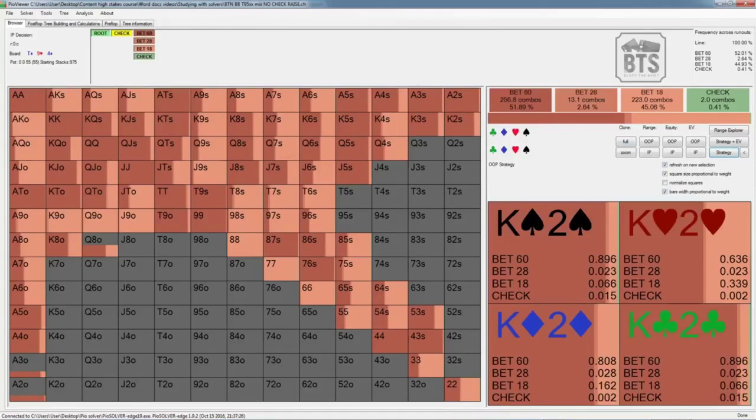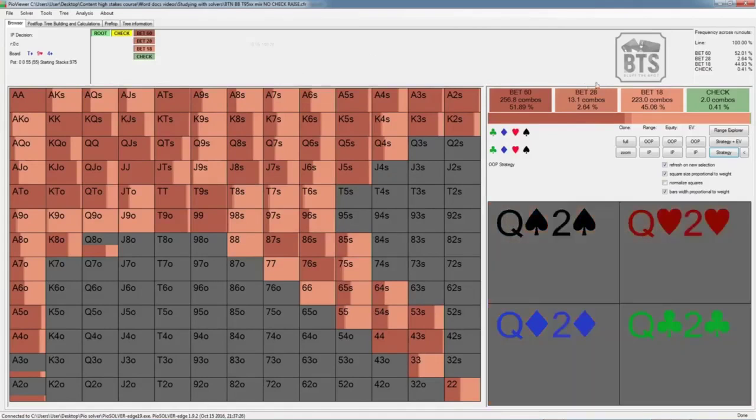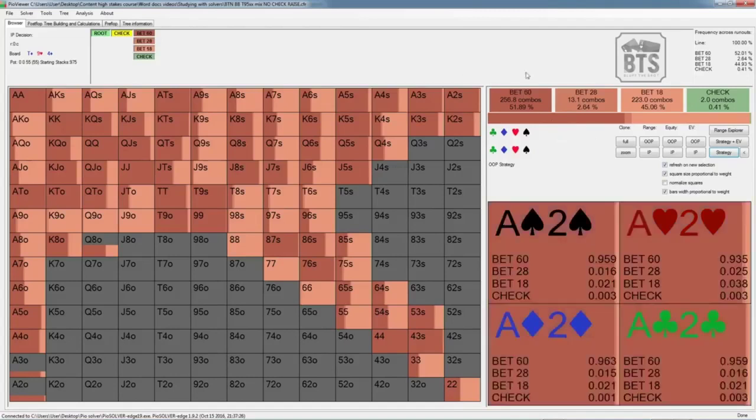So imagine if people just under check raise. You can do that with node locks. You can study and use your opponent's strategies against them. So you can input, let's say, 8% check raise on a certain board rather than 20, and even pick the exact hands you think your opponents are check raising. You have to be careful with your assumptions though. So you see, against no check raise range, we still mostly overbet the flop. So betting 1/3 pot against somebody who doesn't check raise is still not a viable strategy.